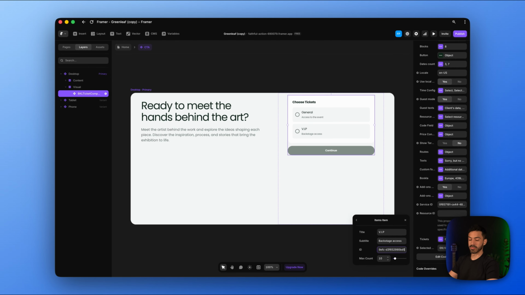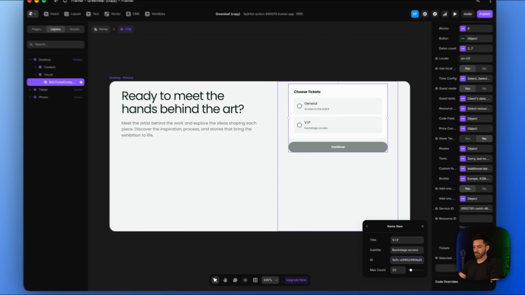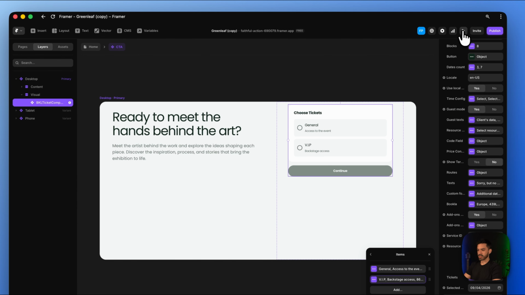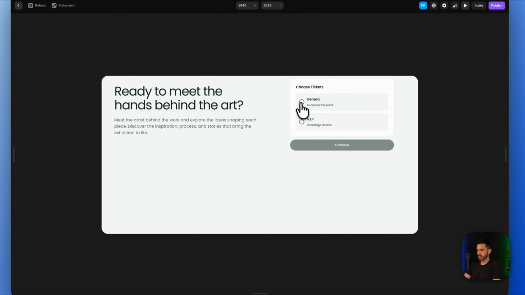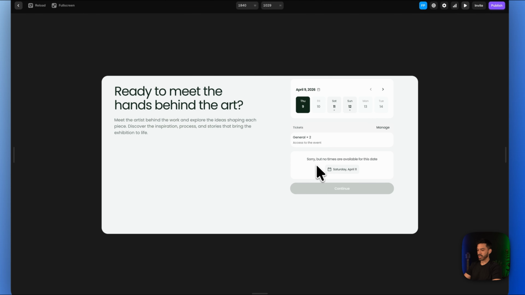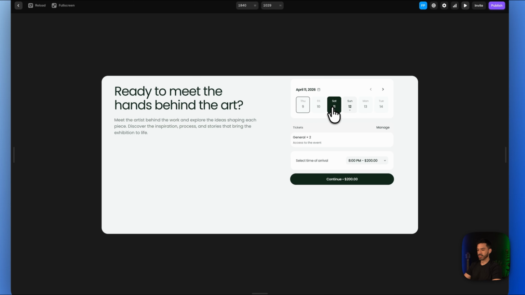Since it's VIP, let's only allow 10 VIPs to enter. And with this all set, we can go and see how it behaves. General, 2 generals, continue. There is nothing today, nothing on Friday, but on Saturdays and Sundays, there is availability. Very nice.